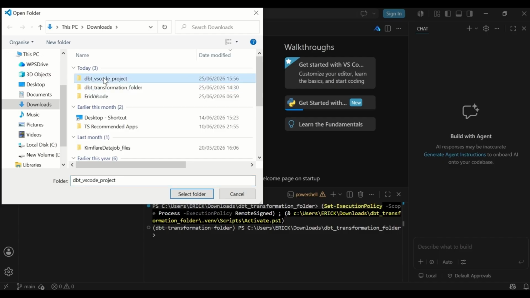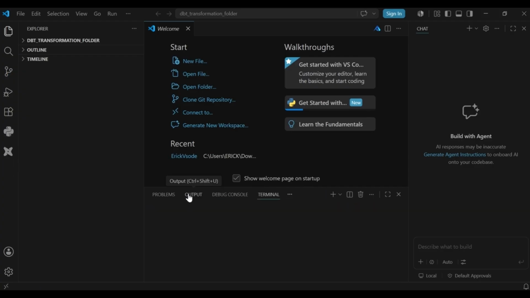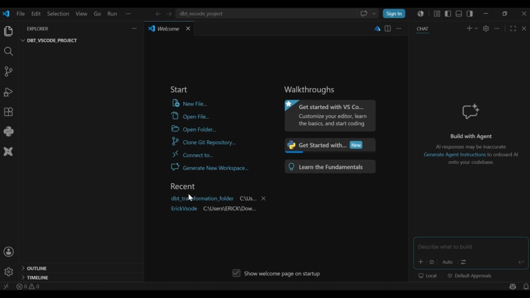In my case, I've created this dbt VS Code project. So just click on select. Here we have our folder uploaded into the VS Code.